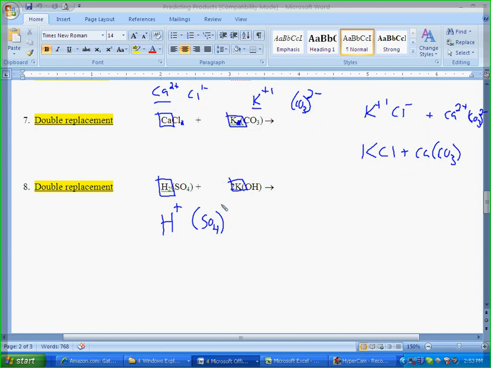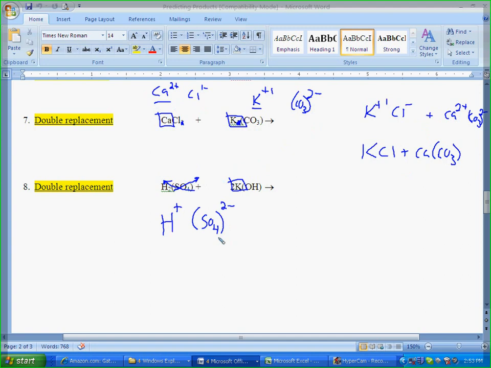When I say ignore them, I mean don't let them confuse you. They don't deal with the charges, because what you could have done over here with those subscripts, they can be useful. I call this the reverse crisscross method. I take that 2 up here, and I take this 1 up there. See how that's a reverse crisscross? Because when I were to do it right here, it would be H2SO4. So when you're splitting something apart, you can do a reverse crisscross. When you're combining something together, you use the crisscross method.